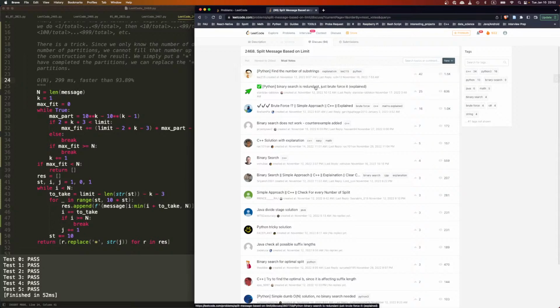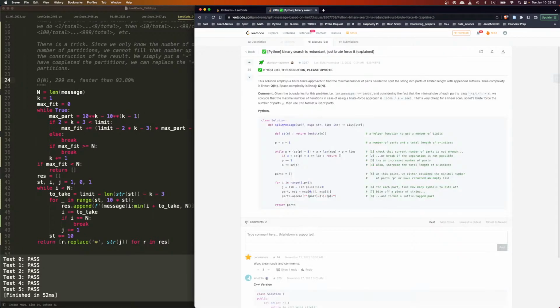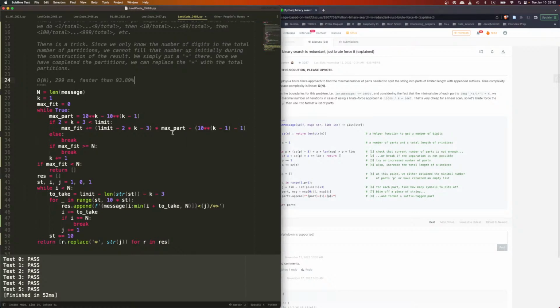Binary search is redundant. I was stuck on binary search. So the benefit of this is I don't have to search.